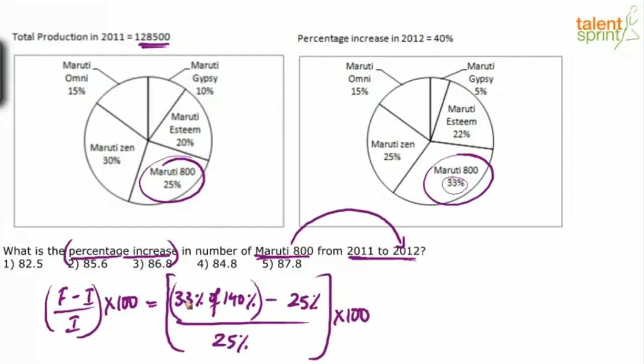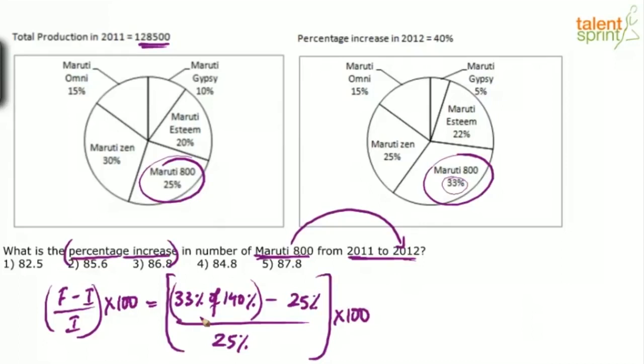Yes or no? Again, you can apply that X percentage or Y percentage that we have discussed in the previous question, right? The point I am trying to make is that actually finding out the number of Maruti 800s in 11 and in 12 is not needed. Be smart, and don't even waste your time putting that value on paper. Just play with the real factors that impact this answer. Now do the calculation. 33% of 140%. How much is 33%? It is approximately 1/3. You can do an approximate calculation also if you are okay with that.